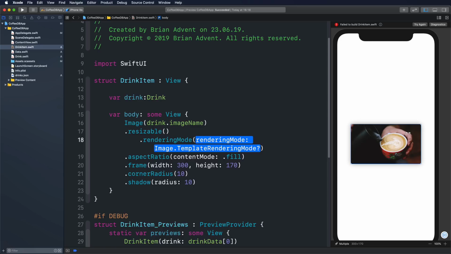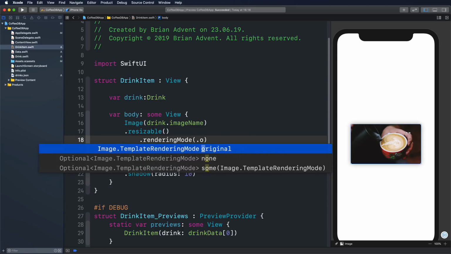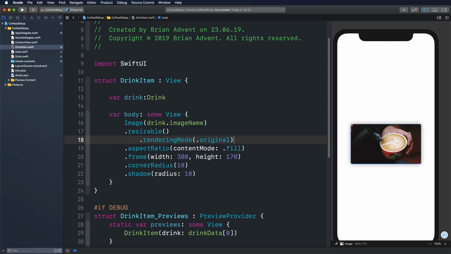So to make sure that we always see our image, we use the rendering mode original here so that we can see this image every time we use it throughout our view hierarchy. So, and this is the first piece of UI that we are going to have.